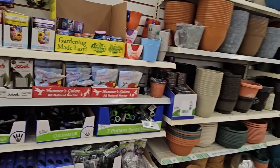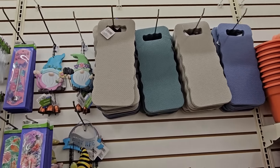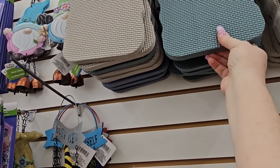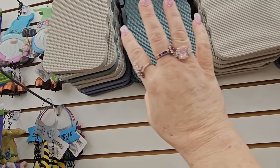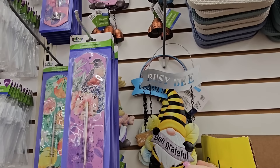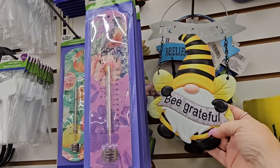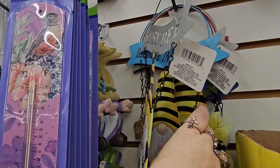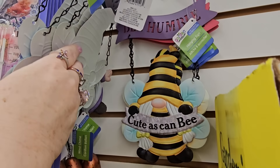They still have all their gardening supplies. They call it the spring fling. They got the kneeling pads for the gardeners — these are $1.25, pretty foamy, I think they'd work fine. You got a navy, a neutral, and a teal green, a darker teal. We have these little quirky garden signs. One looks like a bee — it says 'be grateful, busy bee.' Then you have 'bee-lieve in yourself' and 'be kind.' There's a few different ones. There's 'cute as can be' and it says 'be humble' and 'be grateful.'